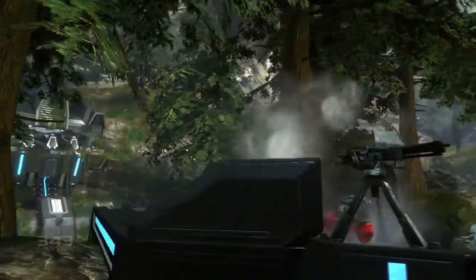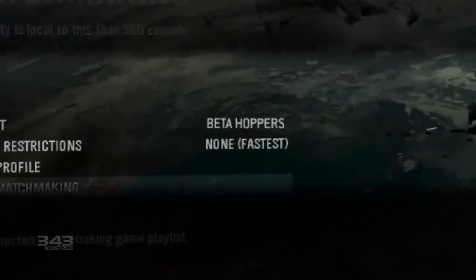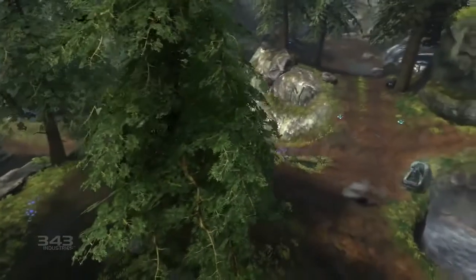We've made sure that we can implement these changes on a game type level, which means we can have a version of Slayer that is exactly as it's always been, and a version of Slayer with our title update changes. We're going to be releasing beta hoppers before the launch of Halo Anniversary, and we're going to utilize all the feedback we get from the millions of players to participate to help ultimately shape this title update.